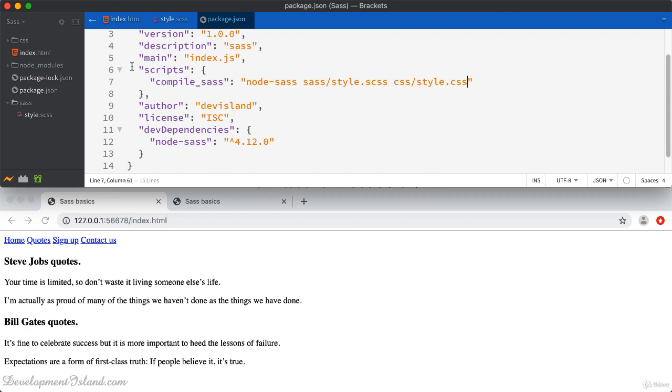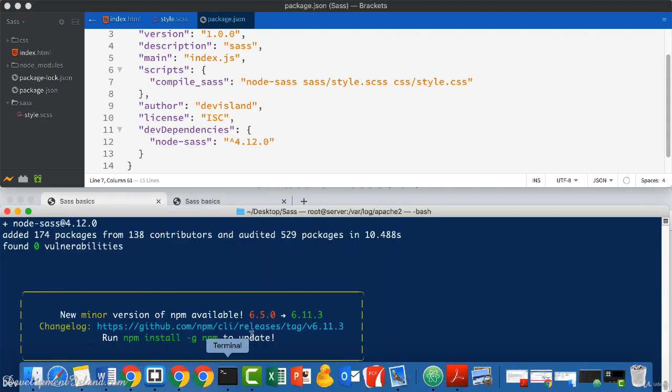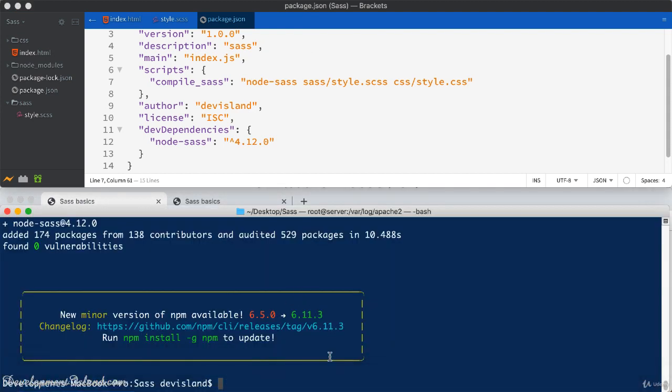So let's open the command line and run npm run compile Sass.